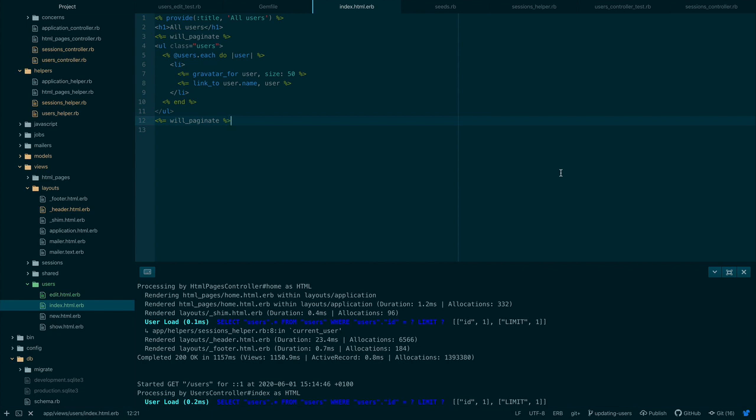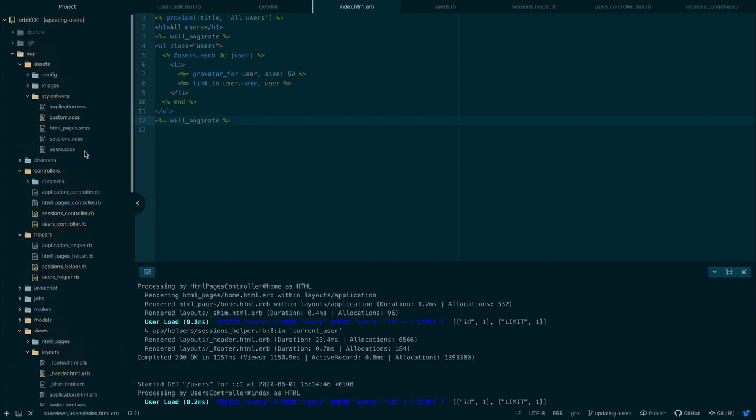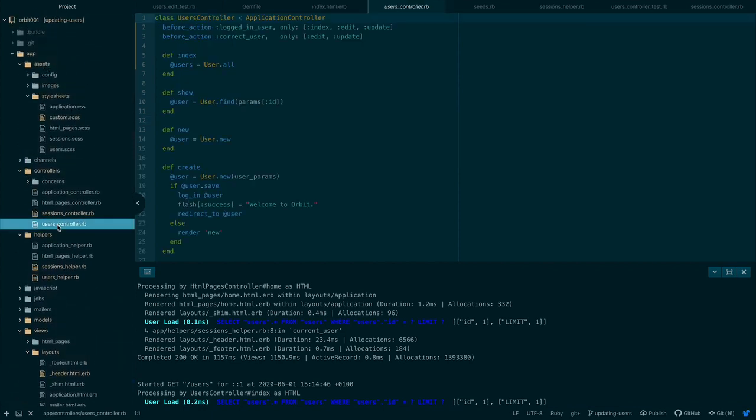Let's go to app, controllers, users controller. And we're working on the users index list, which as we know is here in the index action. So instead of saying User.all, we're now saying User.paginate.